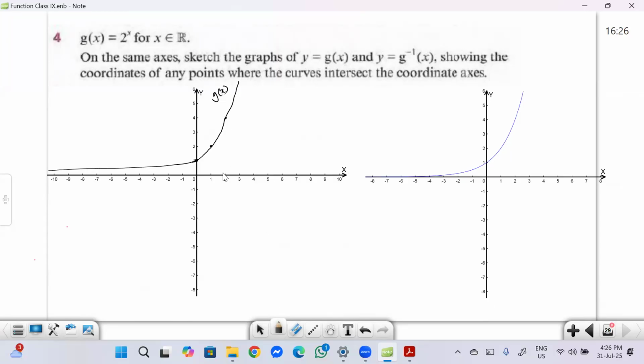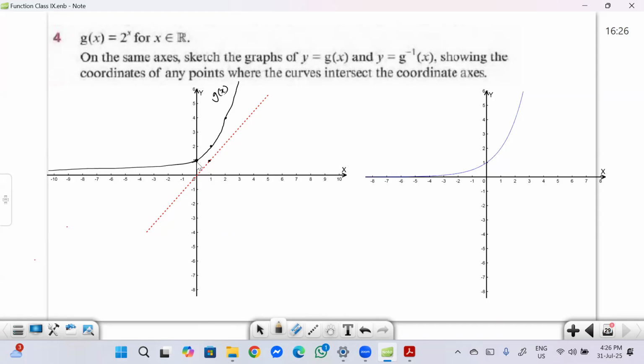Now we need to draw y equals to x. Draw করতে হবে। So how can you draw y equals to x? So something like this. Suffice as y equals to x. So this is our y equal to x. The line just not getting placed in the right way. Okay. Then after doing this, we just need to reflect.